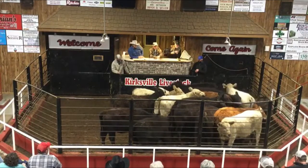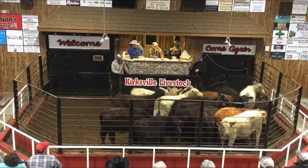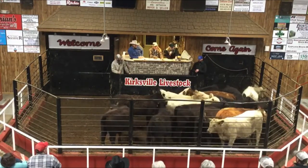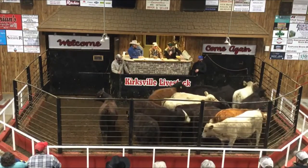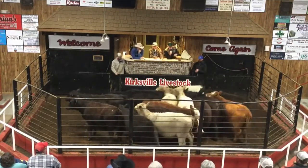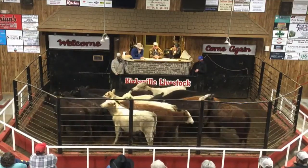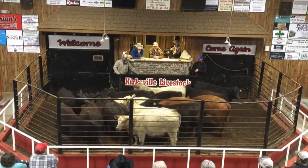If these cattle are here Monday, can you sell them all in a group like this, the group right here? No. You sort the blacks off? I sort the blacks off. There's kind of a white nose shard that couldn't go on. I could probably sell the blacks all together and all the colors except for the white-faced one. But they will take her off. It's like you said, there is that extreme prejudice against the white-faced cattle and the Herefords.